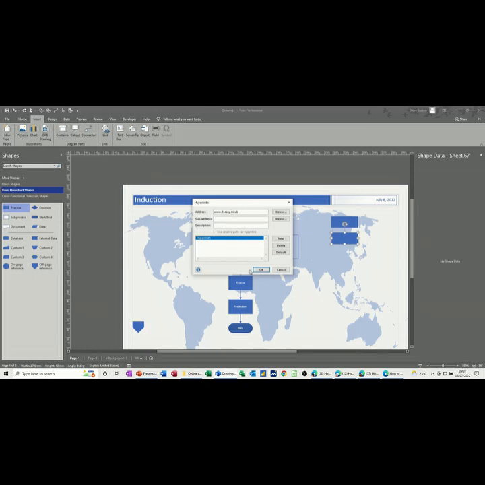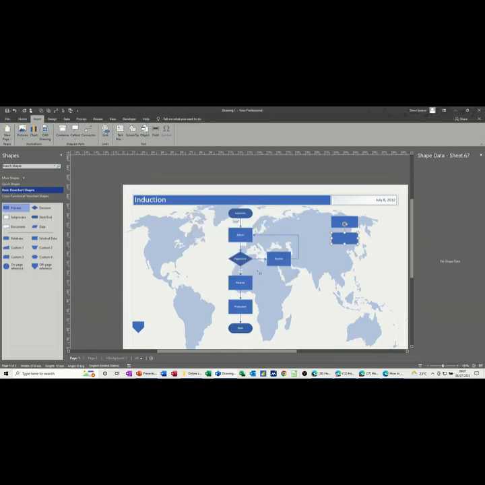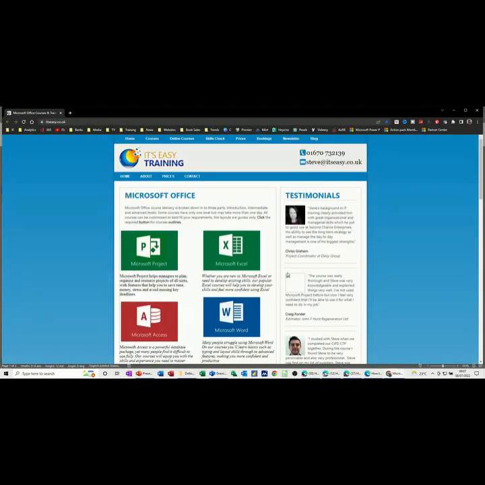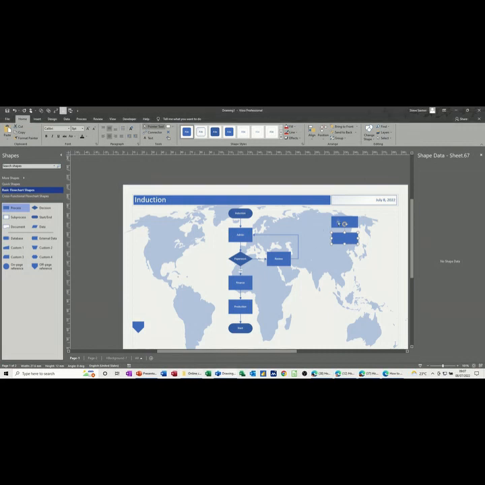So that's just going to go there. OK. Take this tool off, back to pointer, control down, click, and then it will open up that web page, which you can there see it's opened. And then obviously you just put whatever you want on there. It's easy.